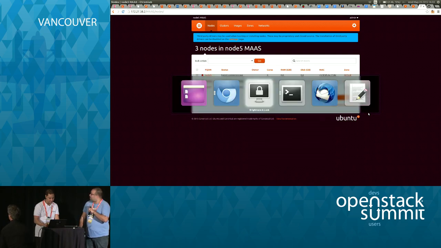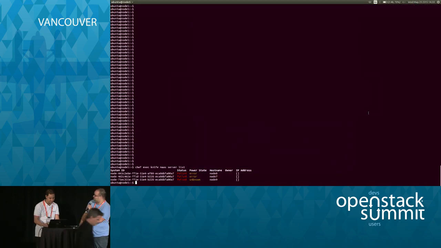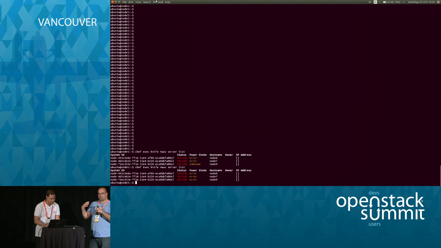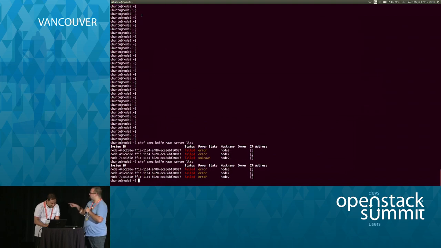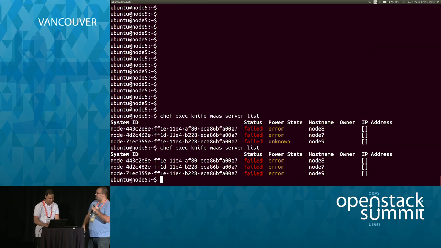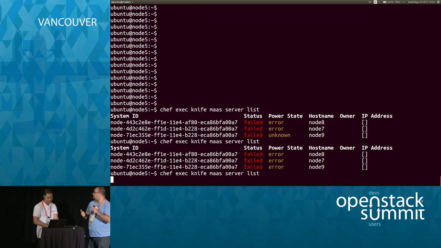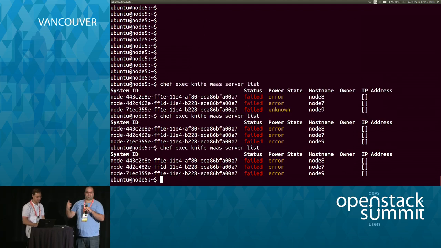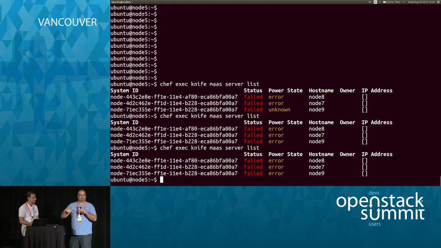Basically, what we're going to show here is the base. Oh, it's really small in the corner over there. This is us just listing out from MAS directly, leveraging the API. So I'm blaming the orange box for the brokenness, just FYI. It's pretty straightforward. You can run Bootstrap off of there, which will actually go ahead and install Chef after telling MAS, hey, look, MAS, I want this machine to Bootstrap.